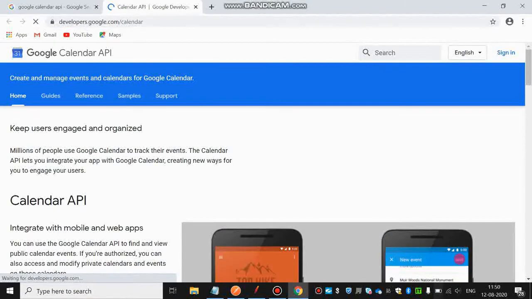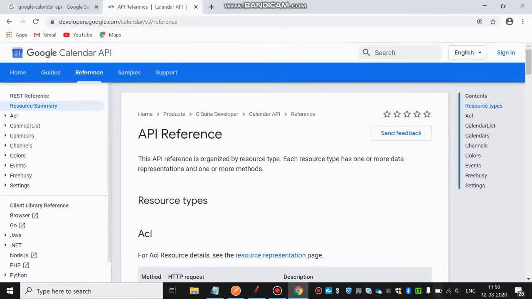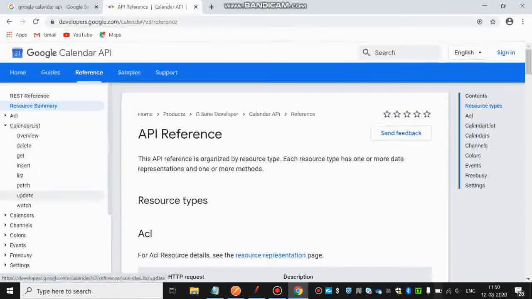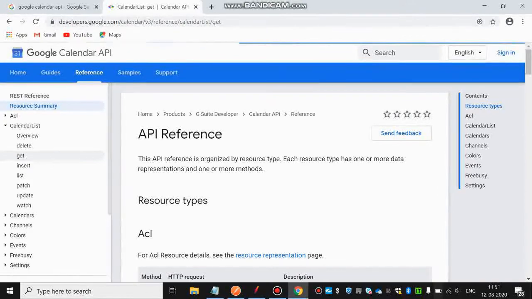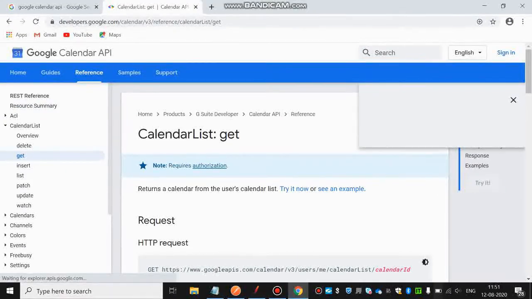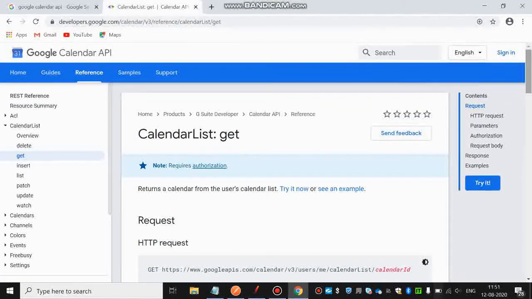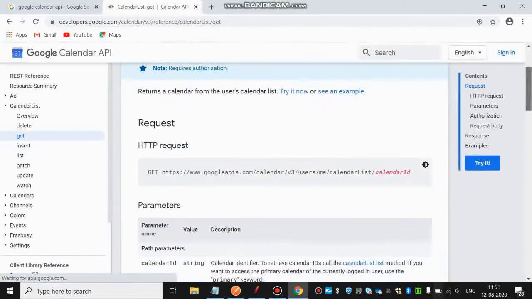So to get all that API information, we'll go to the reference section, and in the reference section, see, these are all the list of APIs for Google Calendar. Okay, so these are all kind of packages or folders. Like calendar list is one set where you have these many APIs. So in the calendar list, if you get into the get API, what the get API is, is a type of API. So you have post, you have get, you have delete, you have put. So get is an API where you can retrieve information from an API.